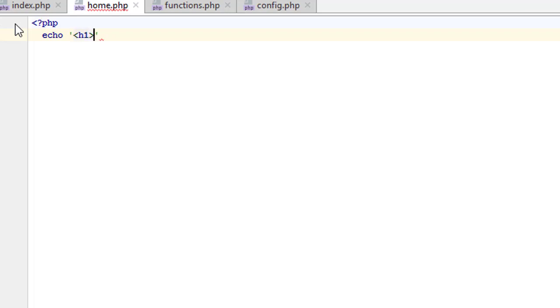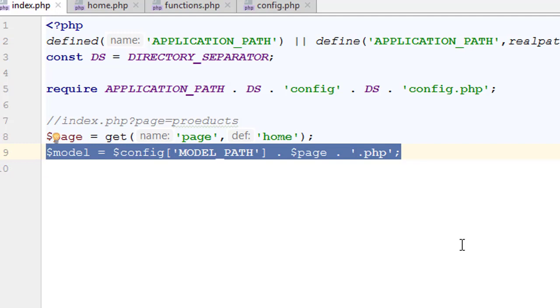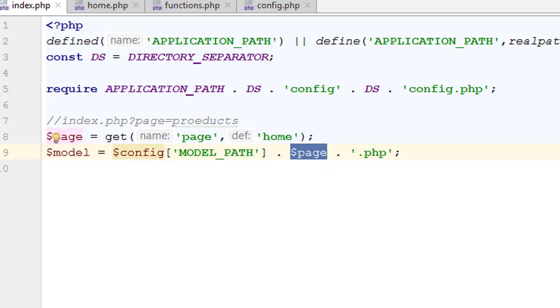I'm going to change this one later on. So I will say hello, this is home page. Okay, so I have that done, right? So if I go right now to index.php, this will be loaded, right? Because it goes to the model, it looks for the home, and simply will load the home.php.